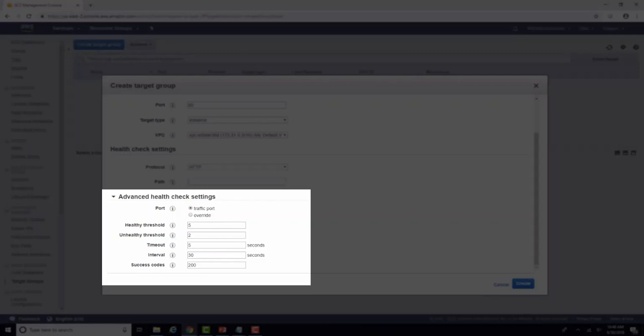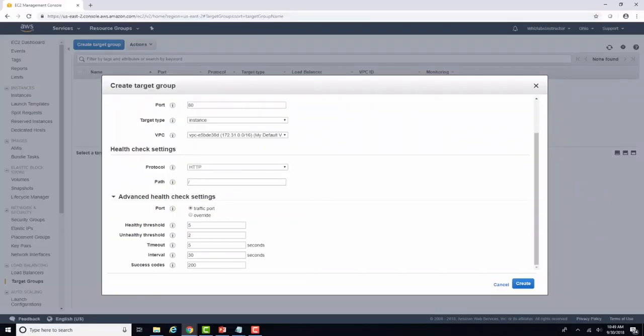So overall, what elastic load balancer is going to do is attempt connecting to this instance via this protocol and path, and then it is going to make at least two attempts before marking the instance as unhealthy, and it is going to make at least 5 attempts before marking the unhealthy instance as healthy back again. The timeout and the interval settings are measured in terms of seconds. Now keep them as default and click create.